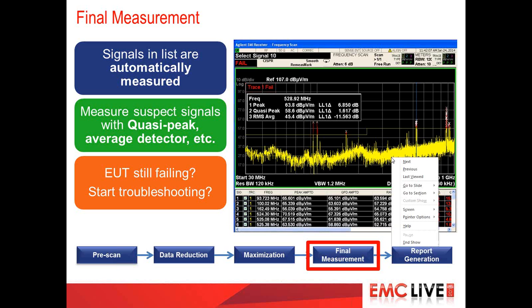So with that, for the most part, we've been focusing on emissions, but there's a lot of other equipment that is required to do emissions testing, and so I'd like to just spend a few minutes talking about that. First off is automation software. So this is a growing trend. Lots of people in the industry use automation software.